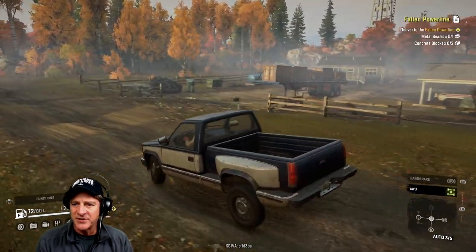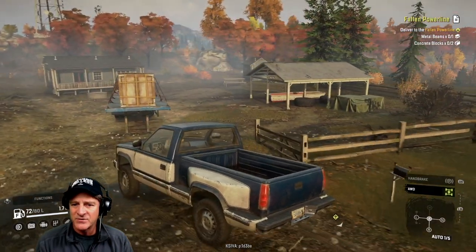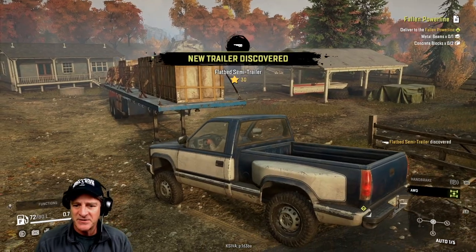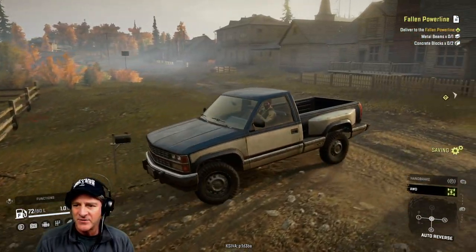That's the flatbed trailer, yeah. So I think we can discover this, and it's got stuff on it, right? Get closer. Nice. Oh, stop. Good. Flatbed trailer, 30 experience points. We'll take it. It's back up now. Back on the road.